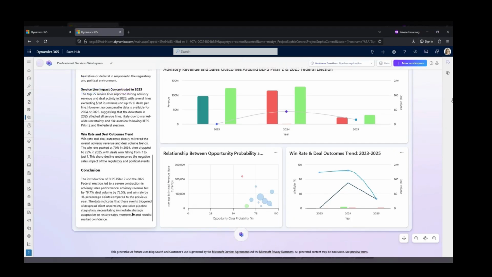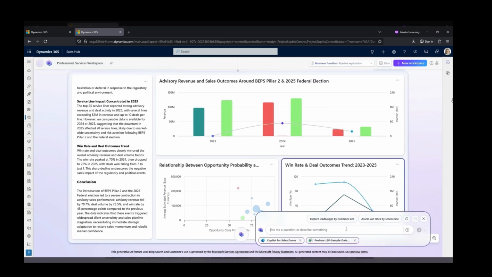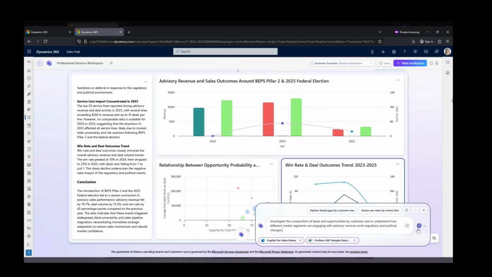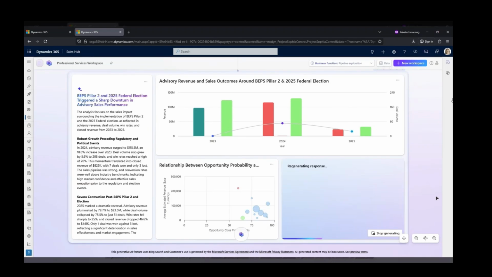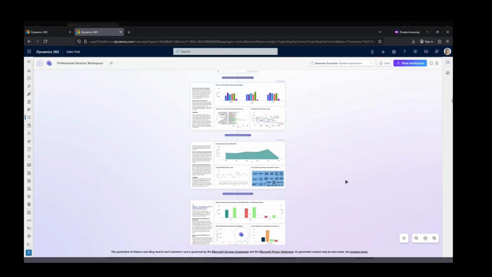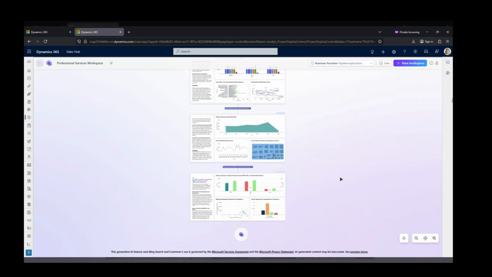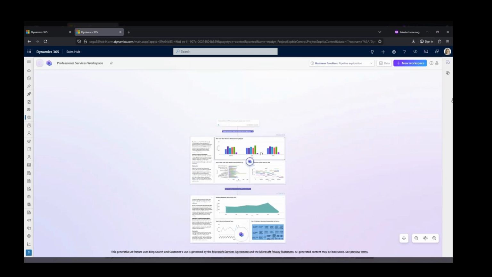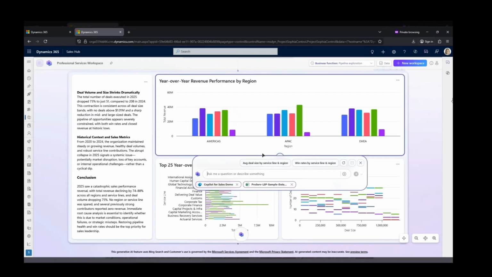Those insights get compounded into Jim's reusable workspace. And from there, he can keep interrogating the data, drilling deeper, asking new questions, adding visualizations, and evolving the narrative as conditions change. And just to be clear, this is Jim's personal workspace. Nothing is lost. No one else sees it unless he shares it. It's exactly what he uses to prep for leadership reviews and client-facing presentations.